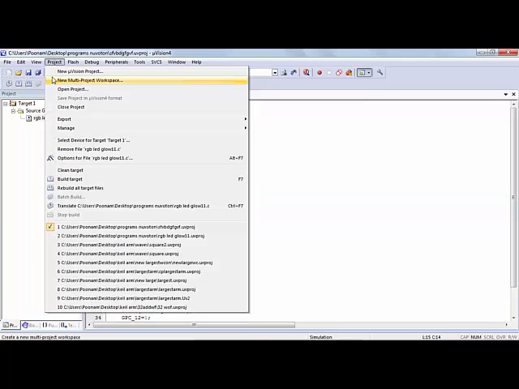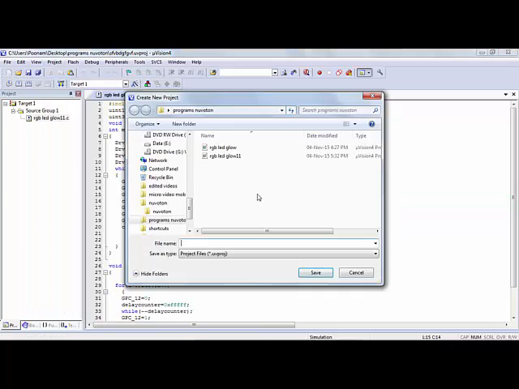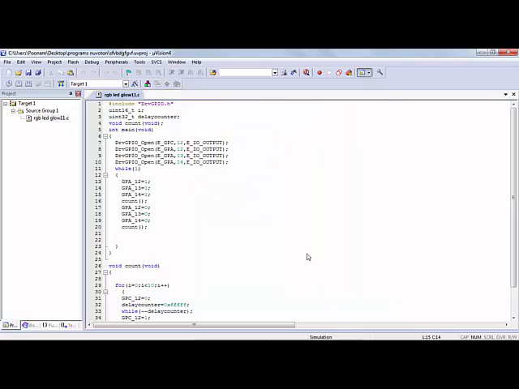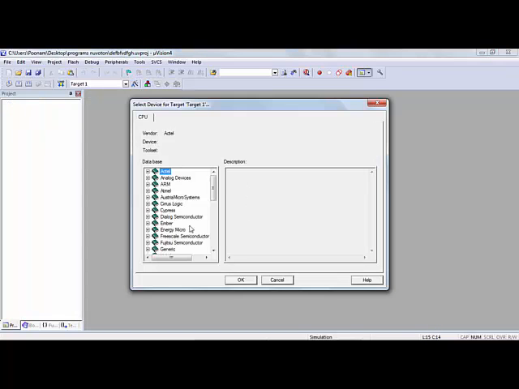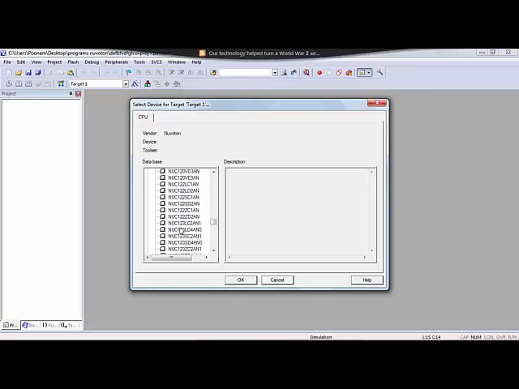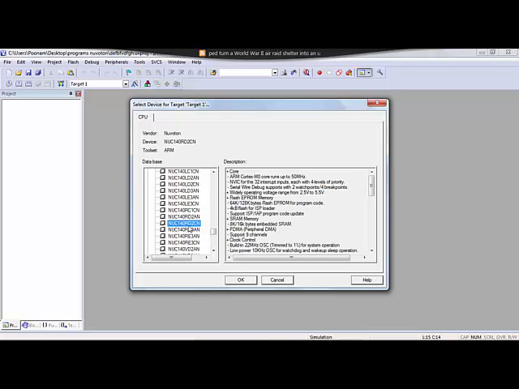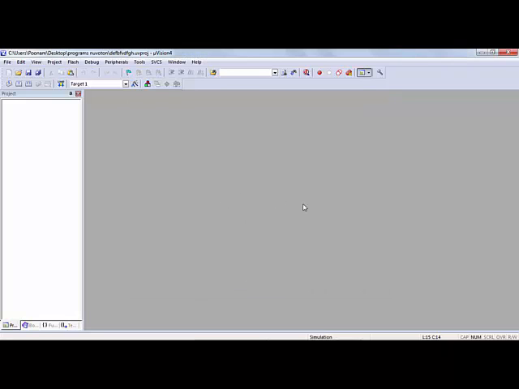Go to Project, take a new project. Wherever you want to save it, with a certain name, say save. It will ask which IC you would like to use. Here, as we are using Nuvoton, I click on Nuvoton, and the specific one which we are using is NUC140. Search for it in this, and here it is. Say okay. Sorry, it's 3N. This is 3CN. Okay, so say okay.